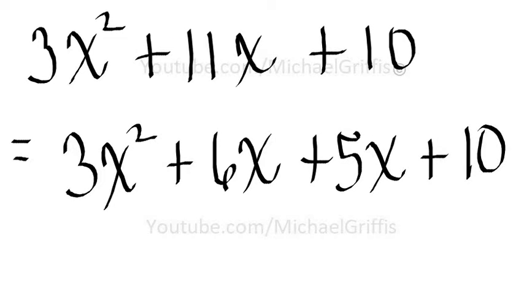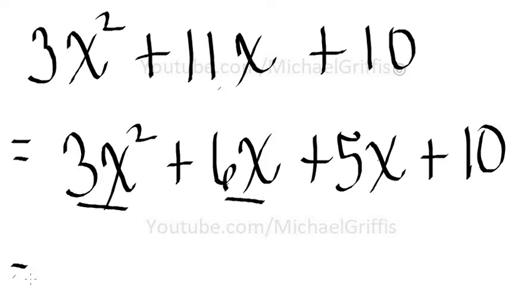Okay, so take a close look here. We know 6 and 5 is 11x. But what I'm going to do next is going to be mind-blowing. Not really. If you noticed here, 3x squared and 6x, if I factored a 3 out of both of those and an x, we'd be left with x plus 1. No, x plus 2. 3 goes in 6 2 times. You'd be left with x plus 2.